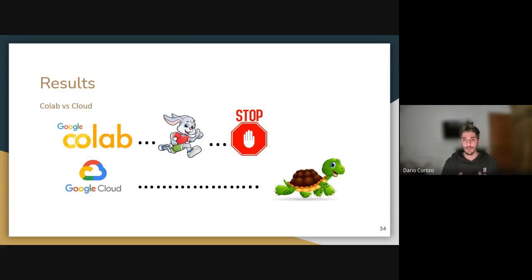So now we're just briefly touching the two main environments that we use throughout the project. Colab, both of them have their pros and cons. Colab was pretty fast, but it was at some point a nightmare when you have to train for a long time, because the kernel shuts down and you have to frequently save a lot of checkpoints. And to be honest, it is an overall not good experience.